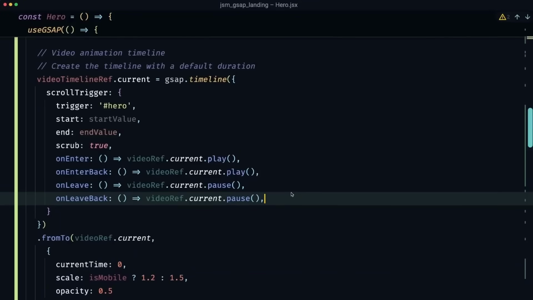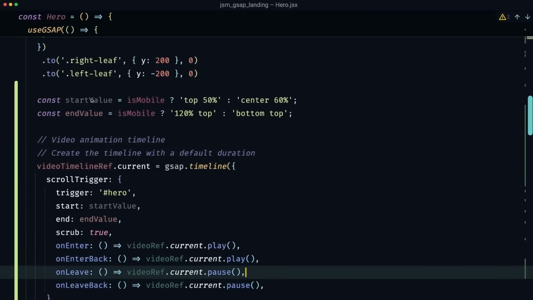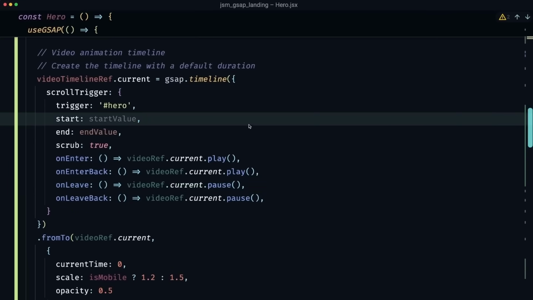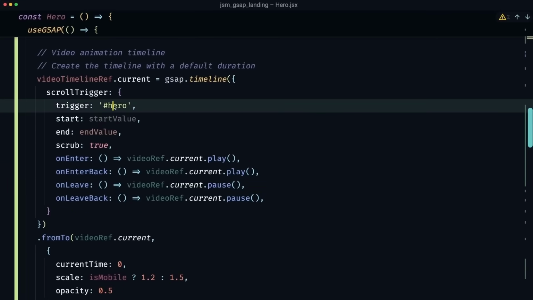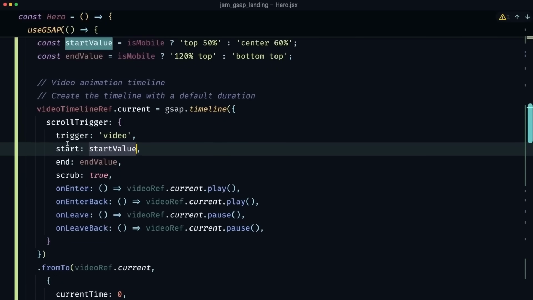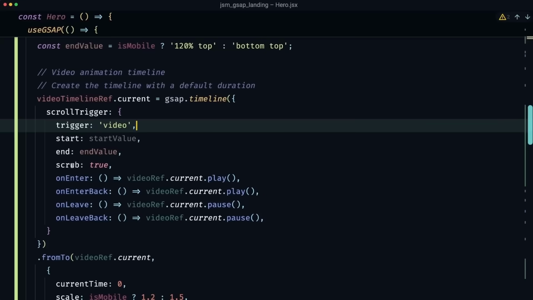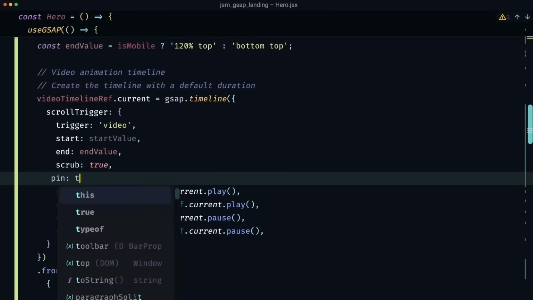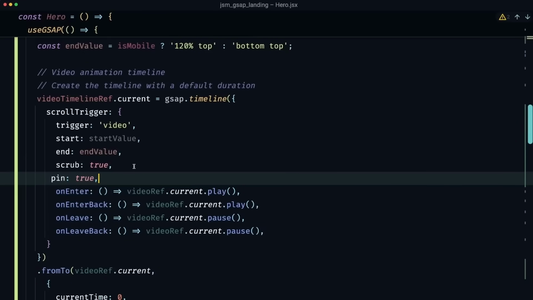So Junie did an amazing job right here. But now from scratch, we'll go over it together and I'll show you how we can make this animation work for our specific use case. In this case, we won't be triggering the hero section. Rather, we'll be triggering the video. The start and end values are corresponding to the start and end values we have created right here. And then scrub is turned on, which means that it will make the video play on scroll. We also want to allow something called a pin to be set to true. This will keep the video stuck on the screen while you scroll. So as you scroll, the video doesn't move, it'll stay in place.